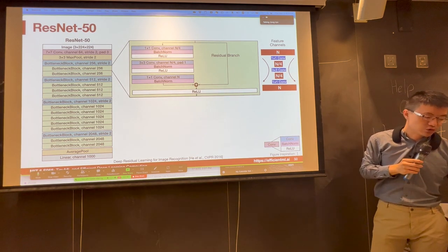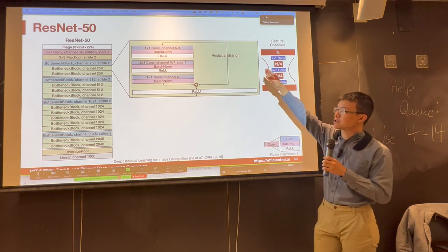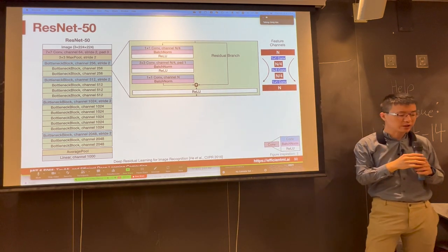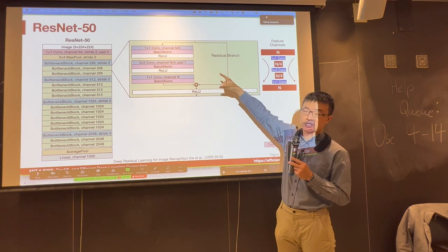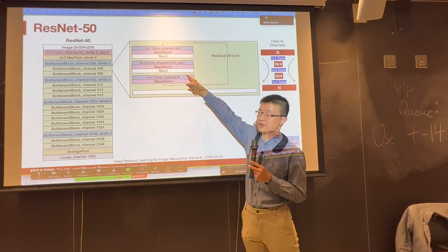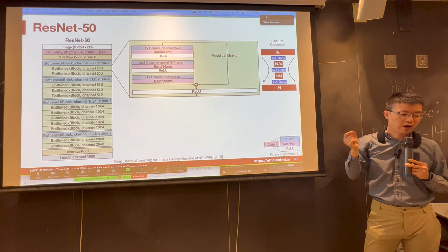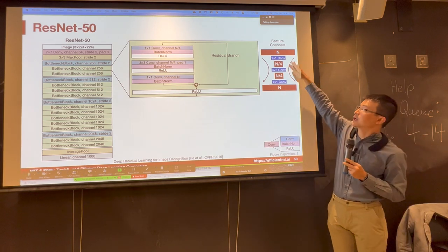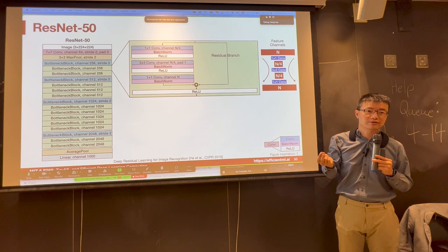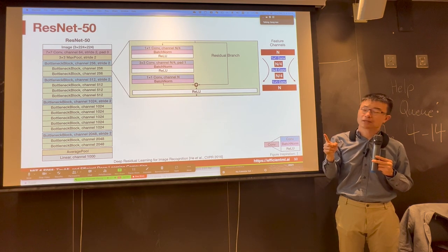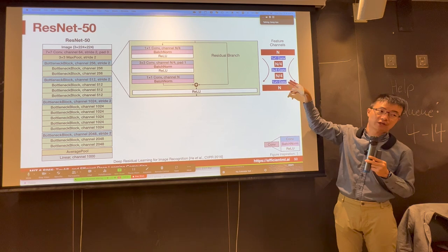And next, we have this ResNet 50, which is very, very popular in recent years. So ResNet basically introduced this residual branch so that we can make the gradient flow easier and enable deeper neural nets. So in this residual branch, we have 3 layers for ResNet 50. We have a 1x1 convolution, followed by a 3x3, followed by a 1x1 convolution. The 1x1 convolution smartly reduces the channel size by 4 before this 3x3 convolution. Why is that? Because the 3x3 convolution is much more expensive. You have 9 elements rather than just 1 element per channel. So you want to first reduce the number of channels, and then expand the number of channels. So the computation is relatively small.